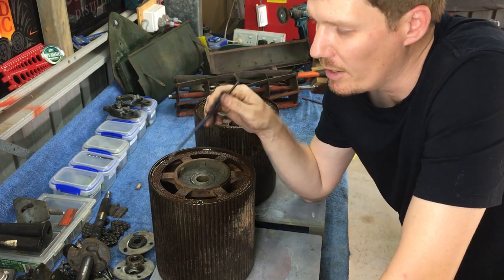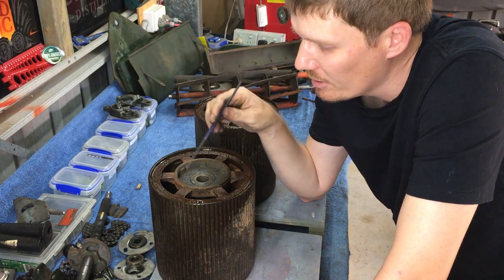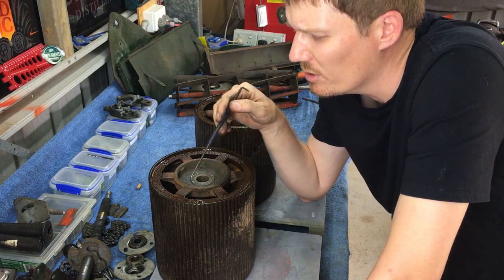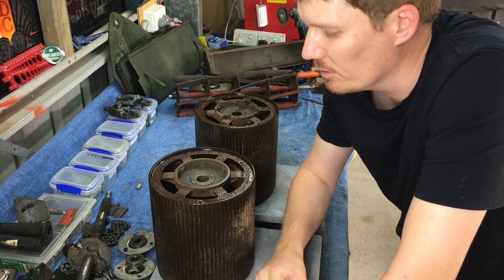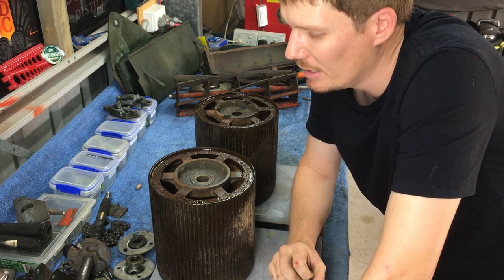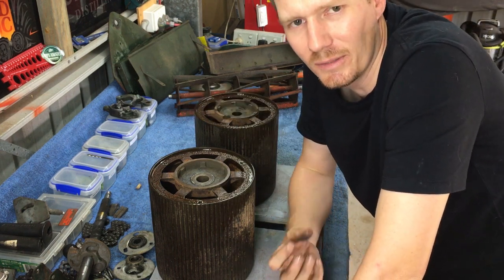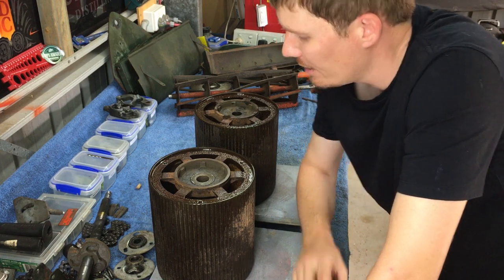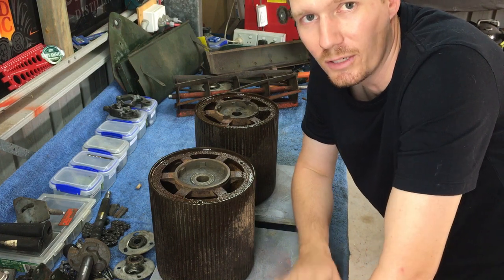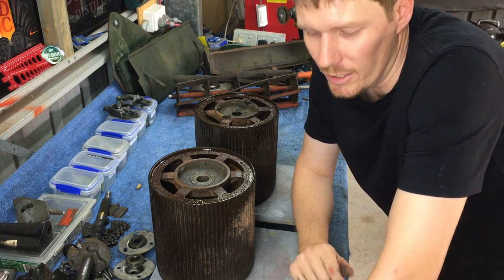So it also creates a small gap where the penetrant can go down. So whatever you're using, just try not to use an oil. Try and use more of a sort of silicone spray as opposed to a thick lubricant oil. I find that it will just get into a smaller, tighter gap than something that's thicker. So I'm going to let that sit there for a good while. So I'm thinking probably 2 or 3 hours before I even attempt the next step. So we'll skip forward to that anyway.